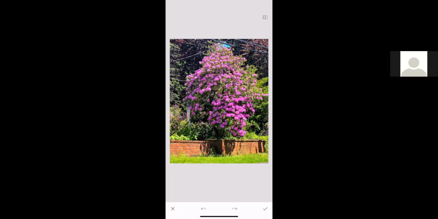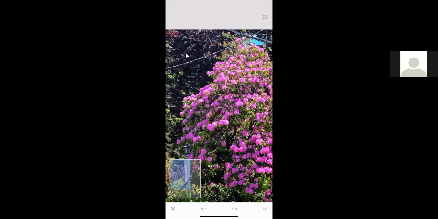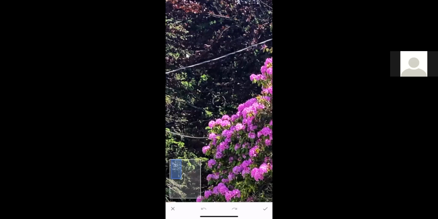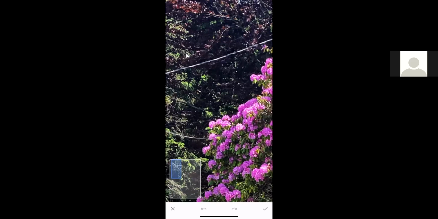So the area of concern is here and up here, okay? So the first thing you want to do, remember we discussed zooming with your crab claw? We're going to blow the image up using that. Just touch the screen and squeeze.